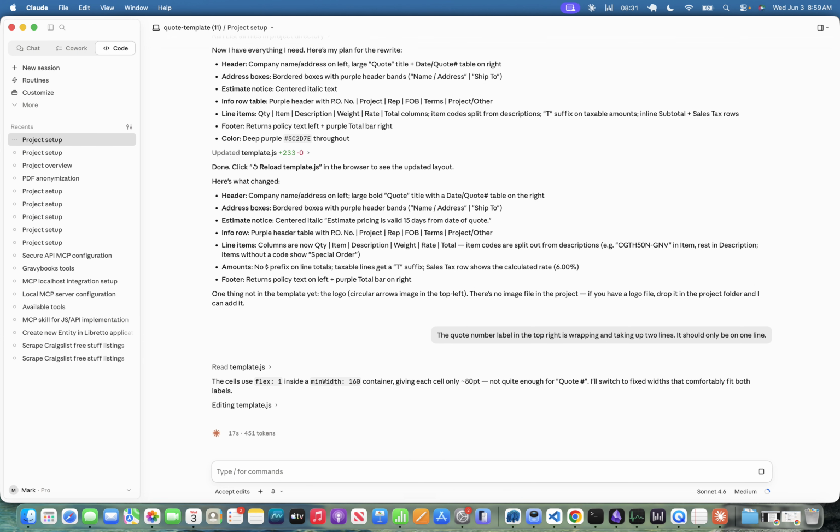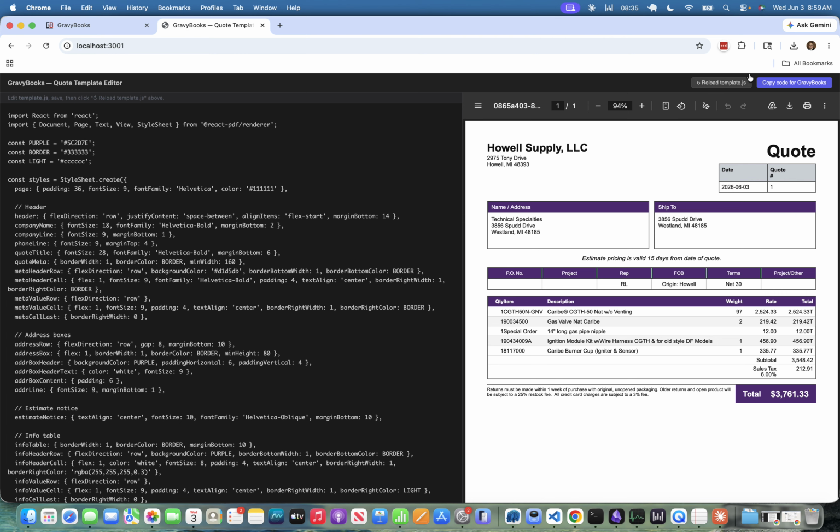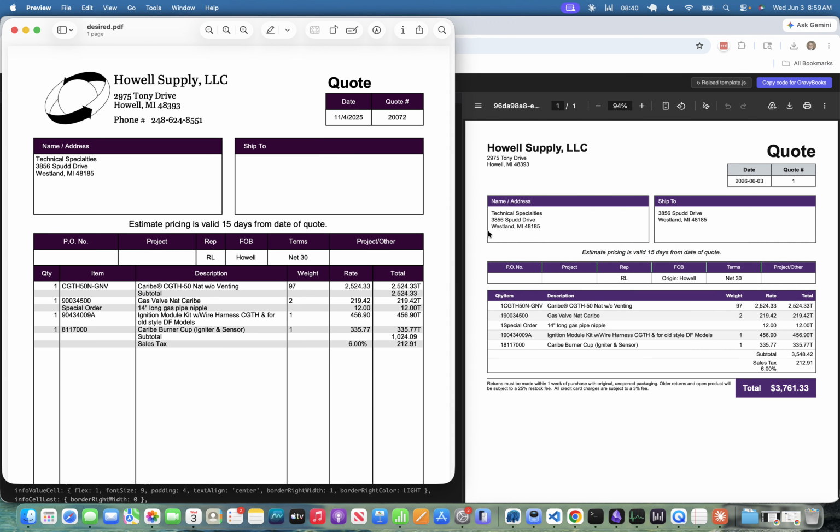It reads the code, figures out the issue, makes the edit, tells us to reload. Okay, that's fixed. What do we want to do next?